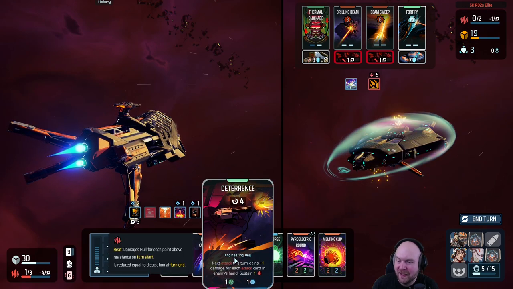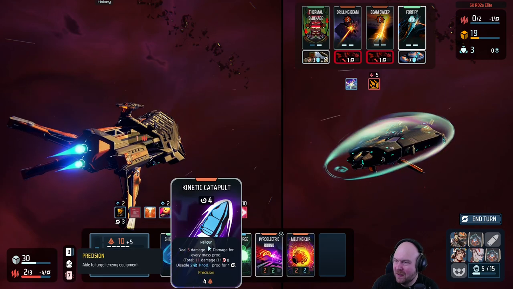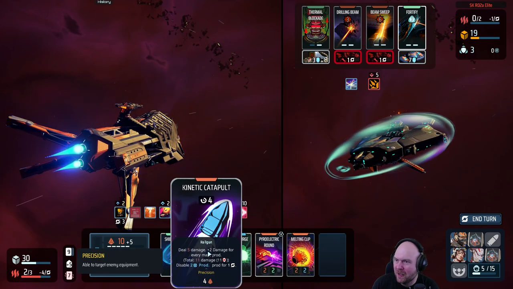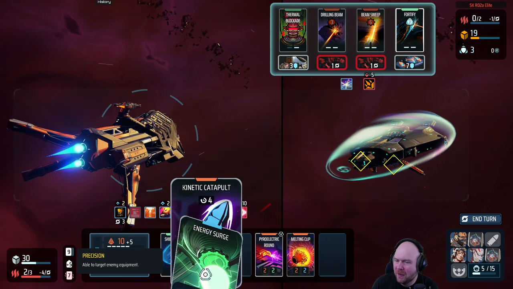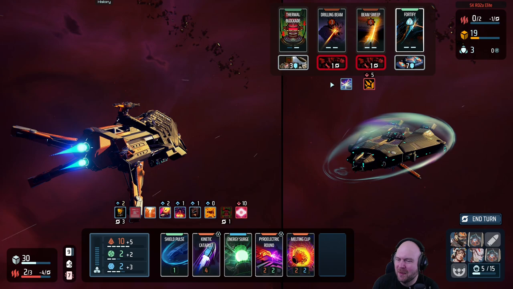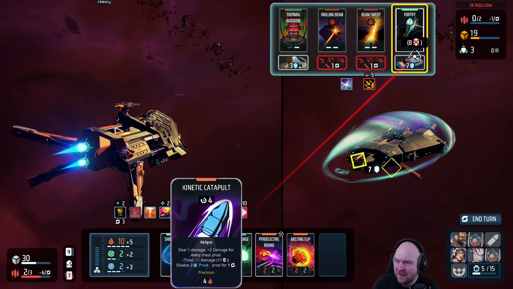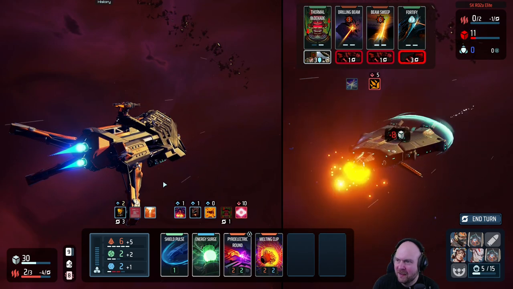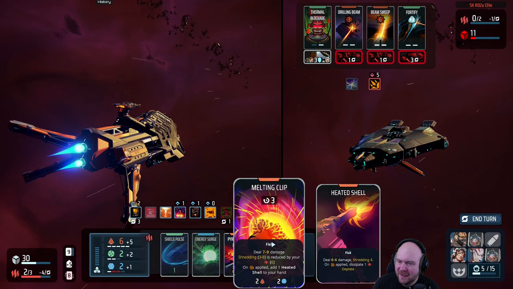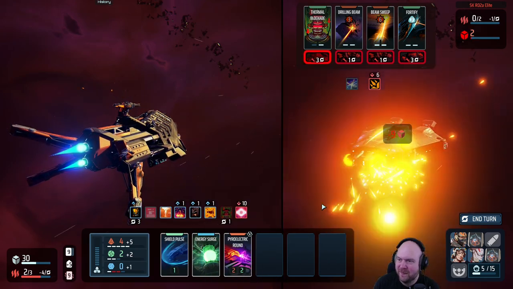Deterrence, they're playing, they have 2 attacks. So this is +2 damage. What can I break? Hold on, wait a minute, what is this? Enemy laser attacks deal -2 damage while you shield. I don't have a laser. I don't care. Get that out of here. Is this a kill? It is a kill. That's a kill.